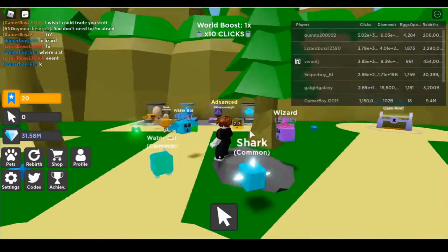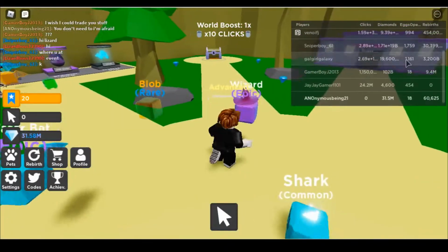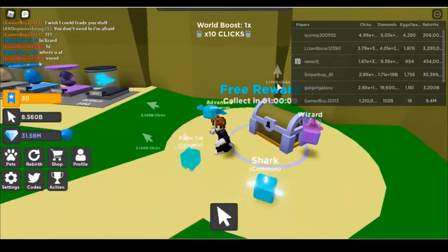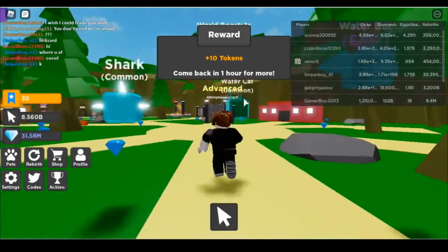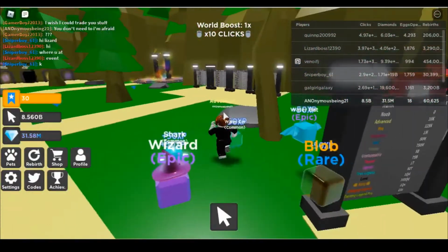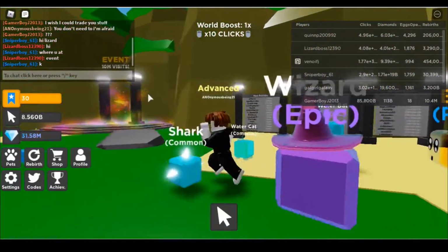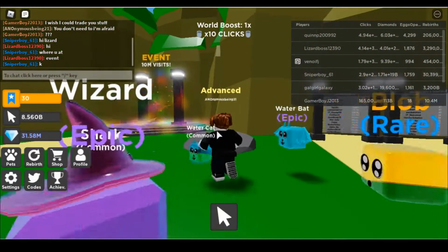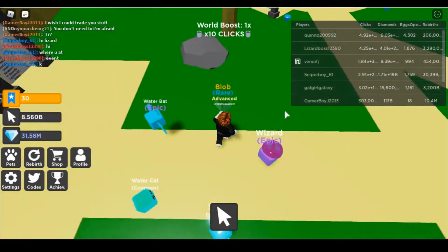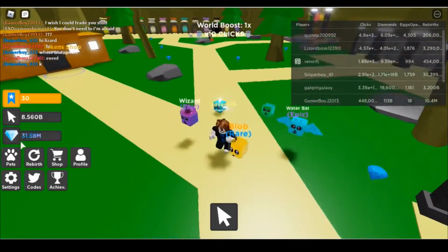As you can see, I have gotten a little bit of a good start. I got a few clicks, and this is just because of the times 10 event. They're having a 10 million visits event over here. If I walk over, you'll see something that says event, 10 million visits, right here. Because of that, we have times clicks. This is a very good time to be playing this game right now, so these pets will give you an OP boost.